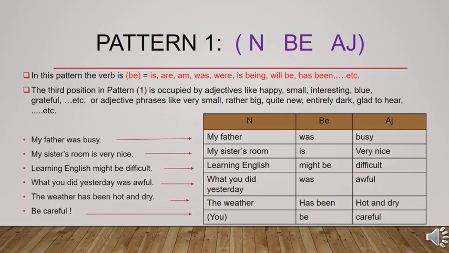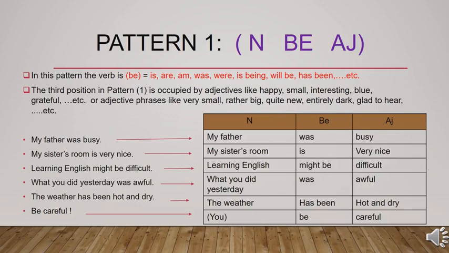The weather has been hot and dry. Has been is the main verb in this sentence. It is in the present perfect tense. So it is be. The weather is N, as it is the subject of this sentence, so we have N, be. Hot and dry is adjectival. Notice that we have two adjectives that are linked by and. Even if we have two adjectives or three adjectives in this position, it's okay. They are linked by and, so we consider them one component, which is adjectival. So the weather is N, has been is be, hot and dry is adjectival, and the pattern is pattern number 1.